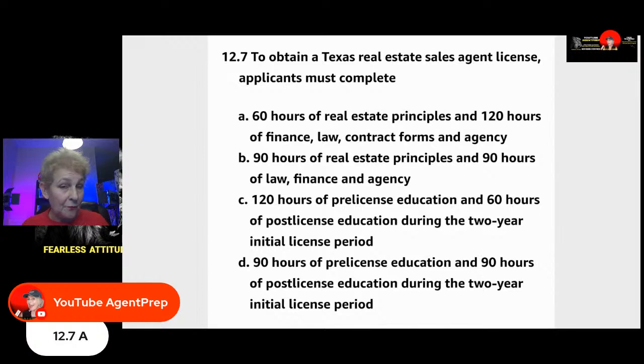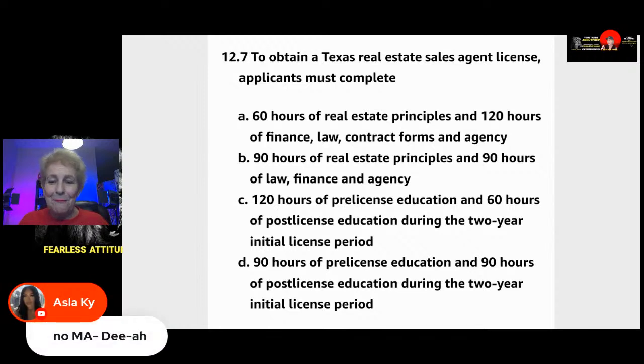By the way, this is not the first time you see these. I repeat these questions over and over. Once I finish the whole book, I start over again. Why? Because we have to repeat them and repeat them until we get them almost perfect. I keep saying, get 100.